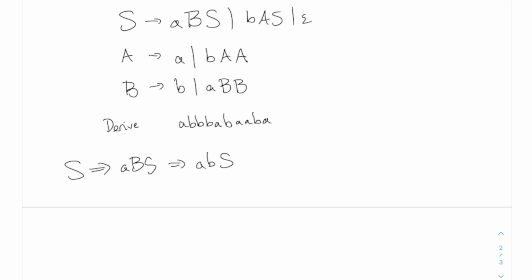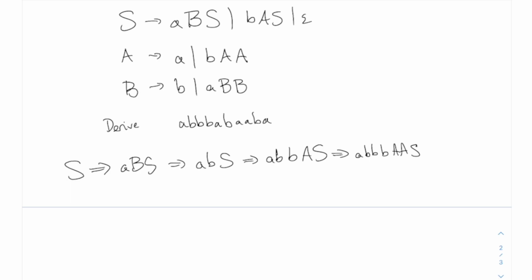All right, and now continuing from there, just look at the next letter I want to see is a little b. So this S, I have to go this one. S goes to BAS. So it's AB and then B, big A, S. My next letter I want to see is a little b. That means this big A has to do this one, BAA. So it's A, B, B, B, big A, followed by S, right?